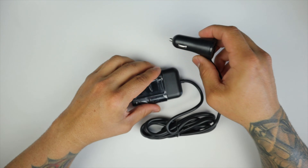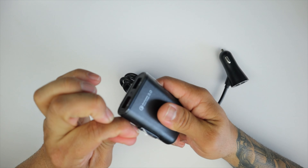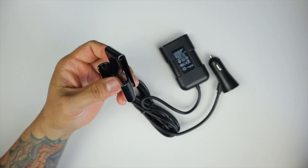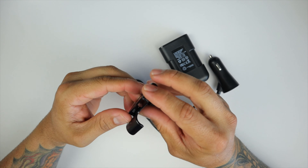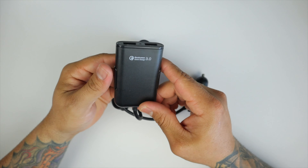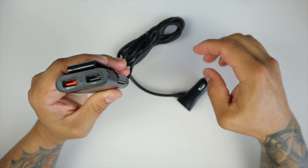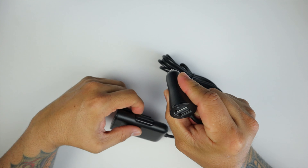So we have the car charger here. The back ones are the Quick Charge 3.0 ports, not the front ones. You do have a clip here — go ahead and peel this protective plastic off. You can clip this to the netting on the back of seats to hold tablets or books. There are two charging ports on the rear: a Quick Charge 3.0 and a 3.1-amp charger. On the front piece you have two 2.4-amp chargers and an LED indicator.